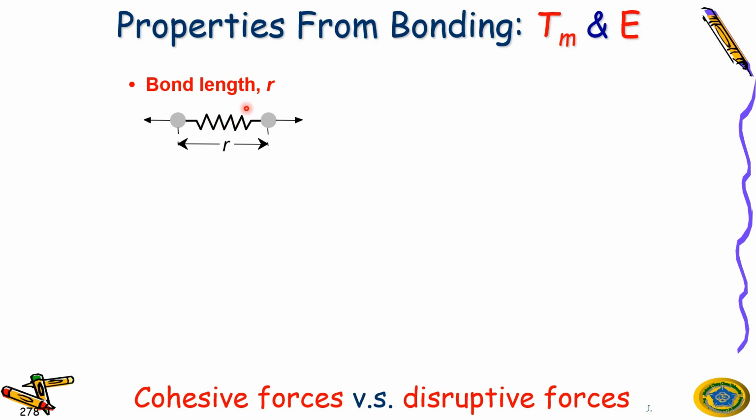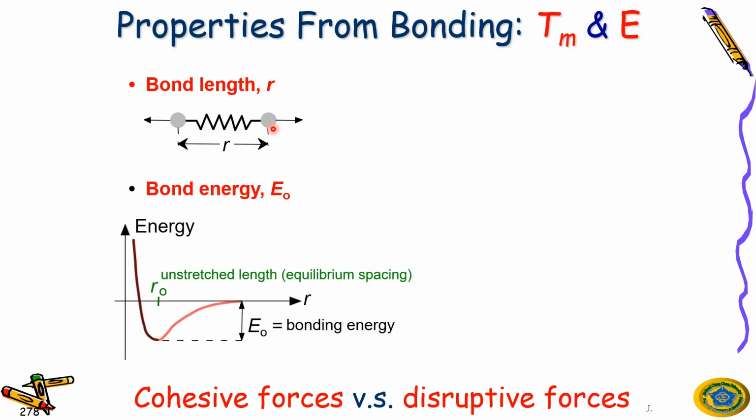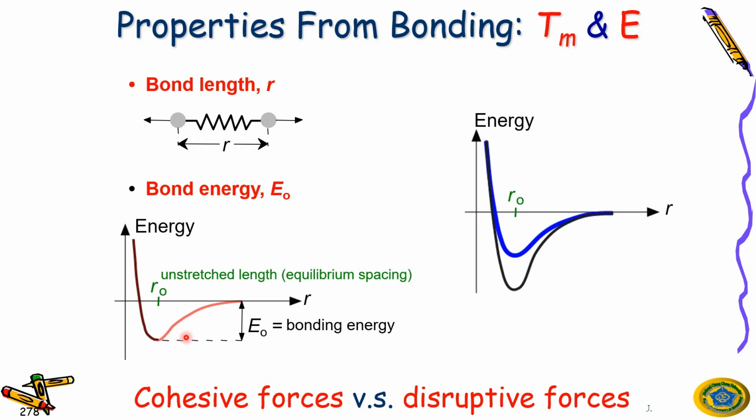If we think of the bond length, which is R, it can be long, it can be short. So when we have a bonding energy, remember there are 2 atom interactions, and we draw it in this way. So this is the bonding energy, and R0 is what? Equilibrium spacing. I hope you still remember this was in your midterm exam paper. Okay, so if you have something like this, which represents 2 curves, what does this tell you? The energy between 2 atoms or 2 molecules is small. This one is smaller than this one, right?